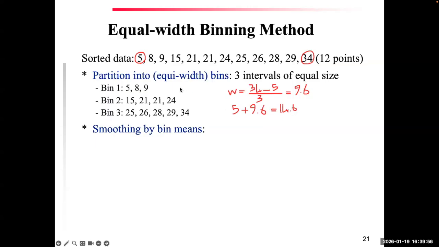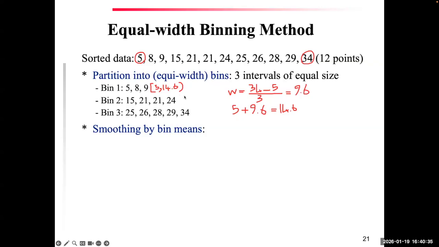So this bin goes from 5 to 14.6. Looking at the data points, which numbers go into this bin? It should be 5, 8, and 9, because they are less than 14.6. How about 15? No, because this is not in this range.